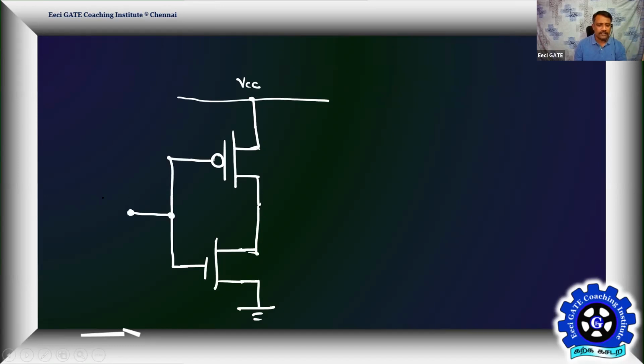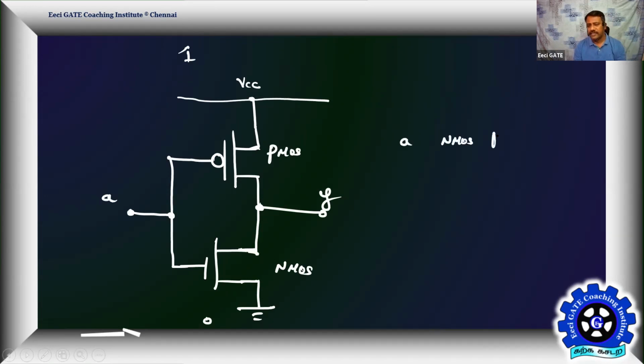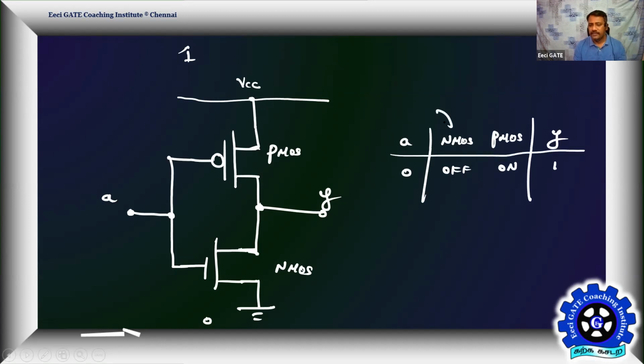Driven by input, that is logic A, input signal A, output signal Y. Yes, that's all. So this is your logic 1 or high, this is your logic 0 or low. So you have NMOS, PMOS. This is what was given yesterday. A, state of NMOS, state of PMOS, and then your Y. When A is 0, NMOS is off, PMOS is on, Y is connected to logic 1. Correct? Because it is an active high switch and this is an active low switch.